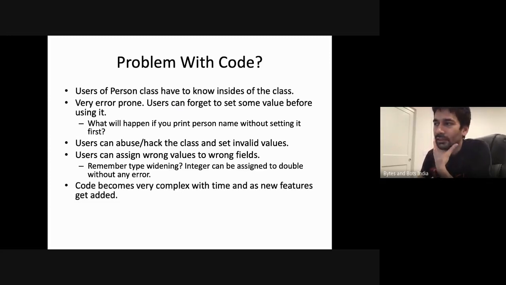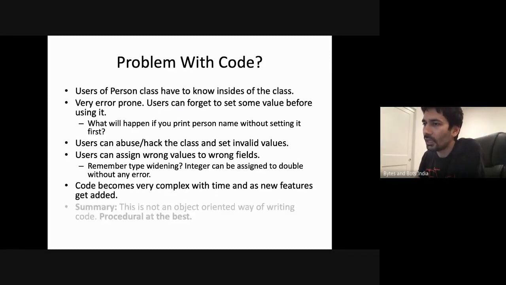Code becomes very complex with time, and as new features get added, it gets worse. As an example, just to find if Joe was born before midnight, before afternoon, you have to put if and else, and if there are 20 people, you have to have 20 if and else's, which is not good. If you want to change the way the date is printed, instead of a number in the month column, you want to put it in words, then that's even more work. So complexity increases. That's the problem with our code.